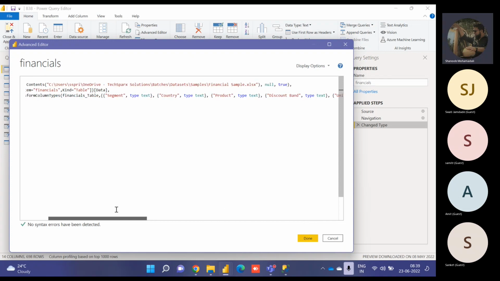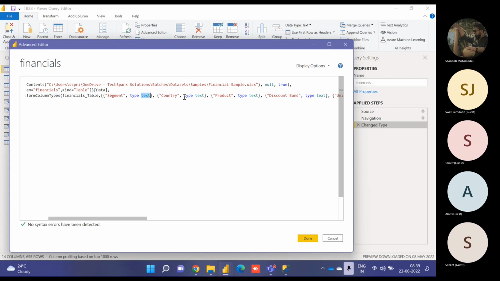Now, if you see the color coding, whatever is in red is hard-coded text, the column name or the file path. Whatever is in blue is the function. Whatever is in green is the data type. Like this, you can read the M query.